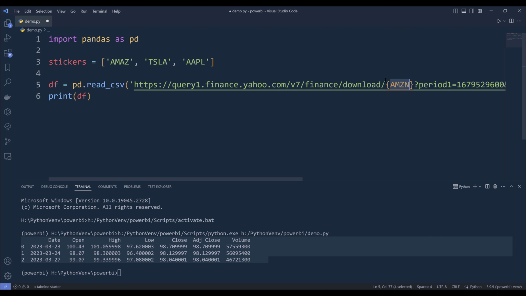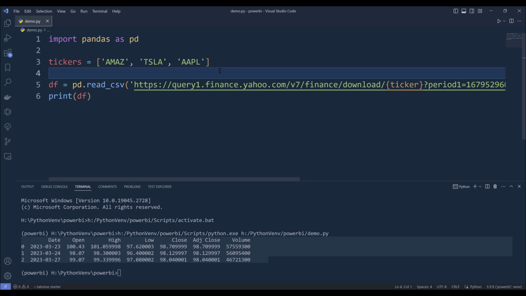So I'm going to insert a set of brackets. Now let's say my variable name is going to be tickers. Actually, this should be tickers, not stickers. I spelled that wrong. Alright, so let's say my variable name to hold each ticker value is going to be ticker. So inside the curly bracket, I'm going to insert the variable name. And everything else is going to stay the same.